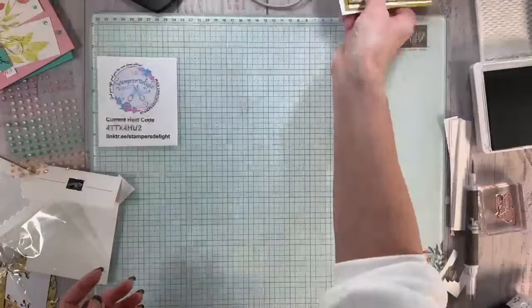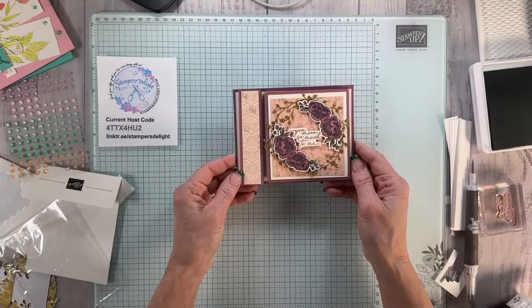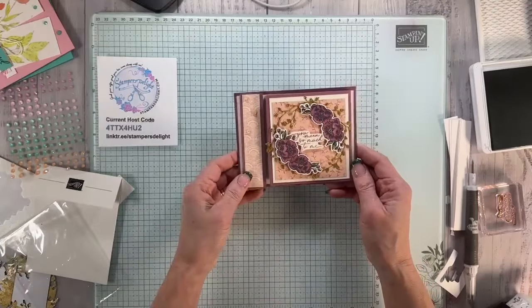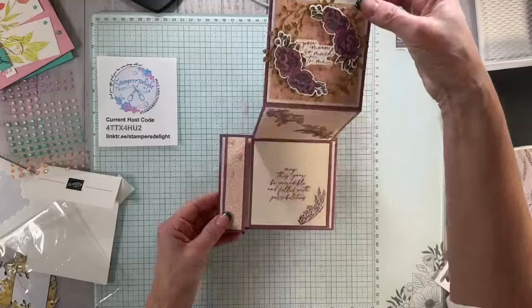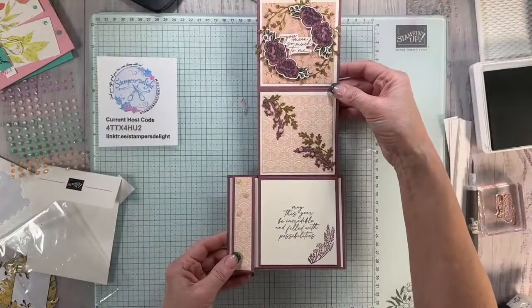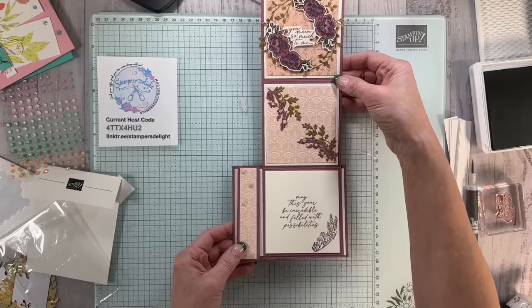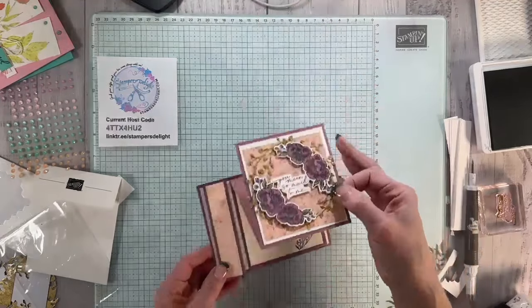Let me show you two others that I did with that. This paper is the Forever Love, and again, it pulls out like that. Still shots will be on my blog and Facebook later today.